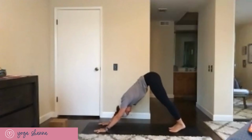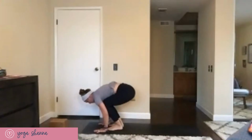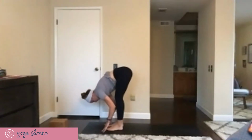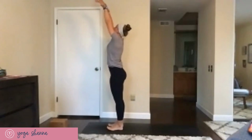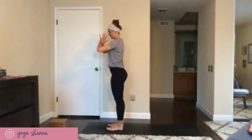Breathe in and breathe out. Inhale, look to your hands. Exhale, hop, step, float. Make your way all the way up to meet your hands. Breathe in, half lift. Breathe out, forward fold. Breathe in, roll all the way up to standing. Arms float up, gaze comes up. Exhale, hands to heart center.